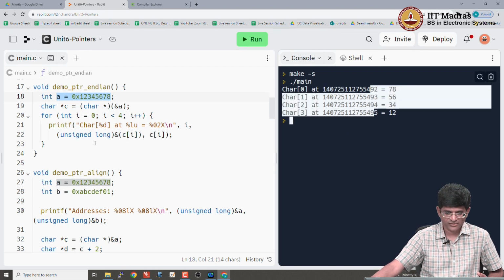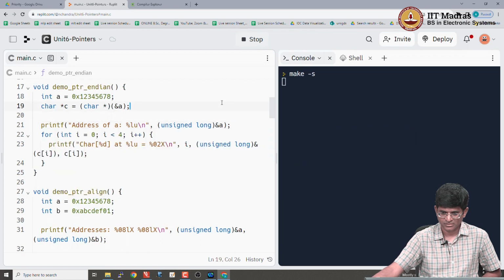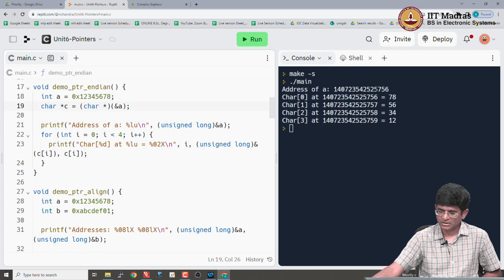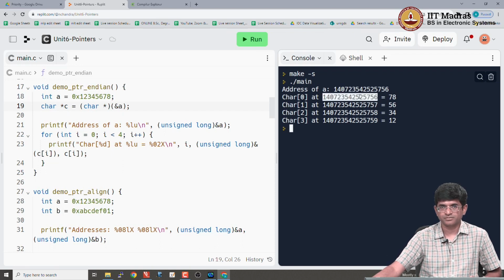And interestingly enough, if I then go and ask for the location of int A, as you can see, the address that I got for A and the address that I got for char of 0 are the same. That was exactly what I did out here. I took the address of A, converted it to a character pointer, and then assigned it to C.